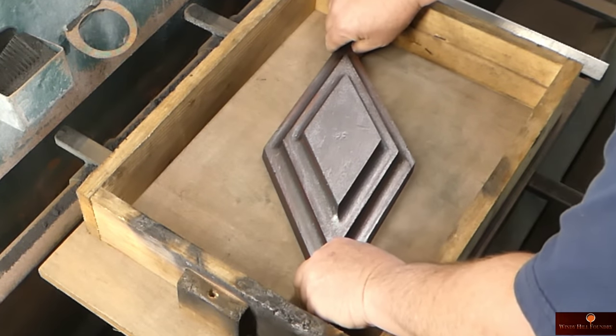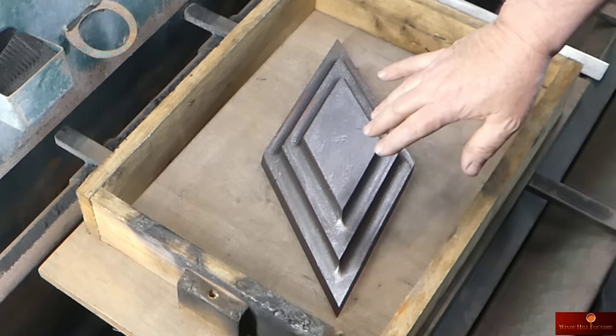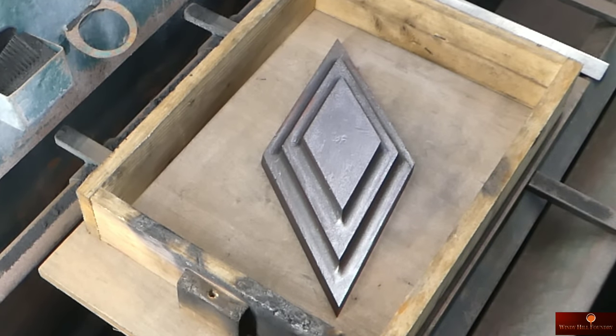Put it like this, and I'm not going to use my finest sand on this. If you're going to have an object that's going to be 30 feet or more above you, the detail is not going to be that important. You're not going to be able to read the date on a dime that far away, that's for sure.